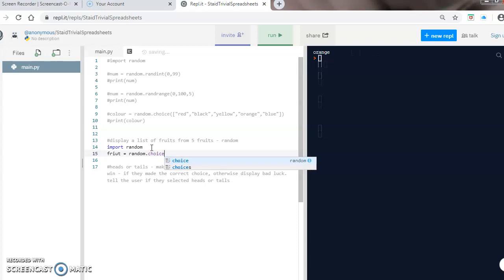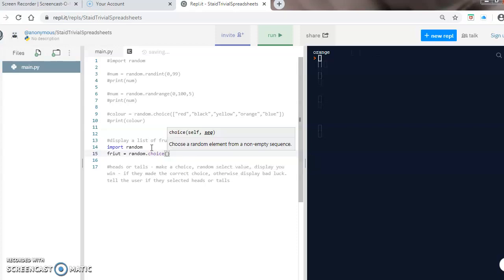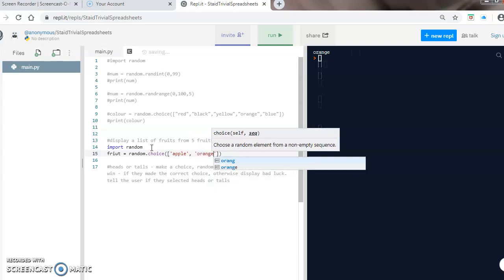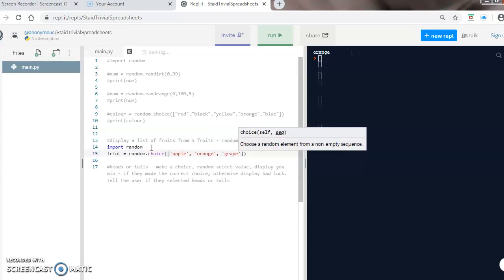So random.choice, start your brackets, and then start your list with the square brackets. You can use single speech marks or double speech marks, making sure though that your comma is outside to separate your different values. I'm going for singles as this is quicker. And you just needed to come up with a list of 5 fruits.